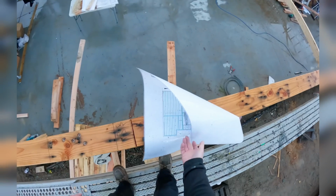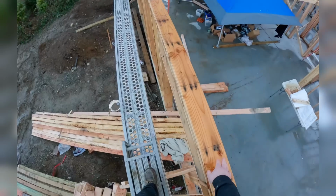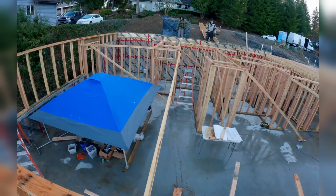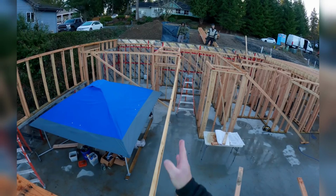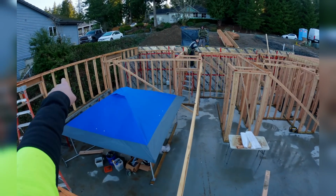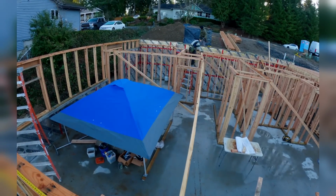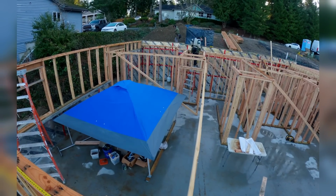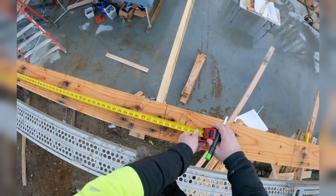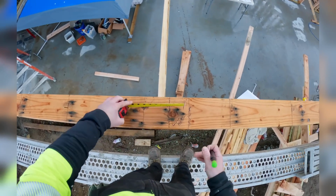So then the other LVL, Kyle, we're going to match that stairway. So what do you have? I think right where you're at, I'll do the same, and then we'll dry line through. Since this is easy for us to do, let's just run your tape from that stud again and give me the exact number to the side of your 2x4. It's kind of a way to just reset. 197 3/4 minus 1.5 inches. Meant to say minus 3.5 because it's a 3.5 inch wide LVL.